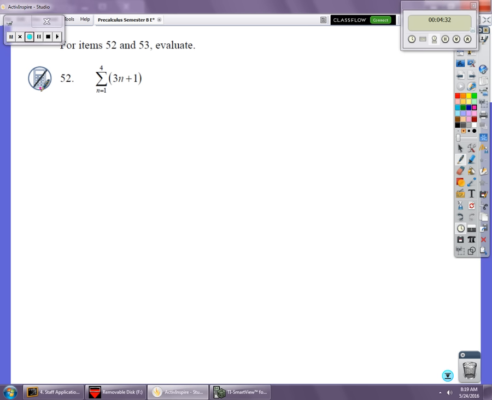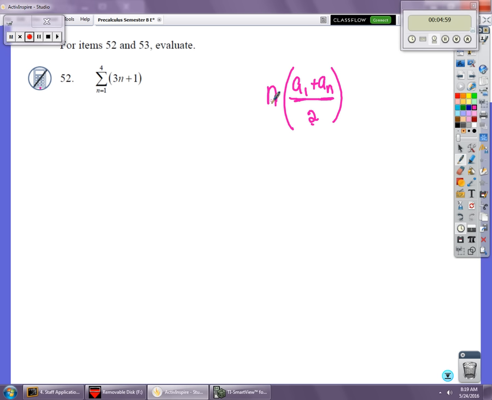Or we did learn a formula for adding patterns. I can tell it's an adding pattern. This is a power of 1, it's just like a linear, it looks like 3n plus 1, it looks like a straight line. So the formula for it would be the number of terms times the average of your first and last term. You could find the first term you're looking for, the last term you're looking for, divide them by 2, and multiply by how many numbers you have.